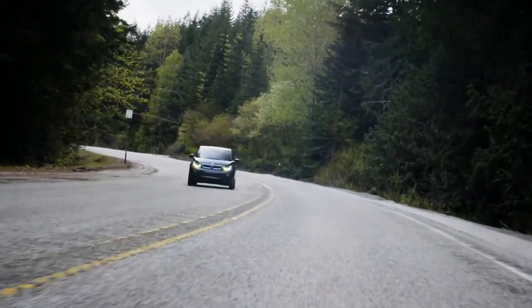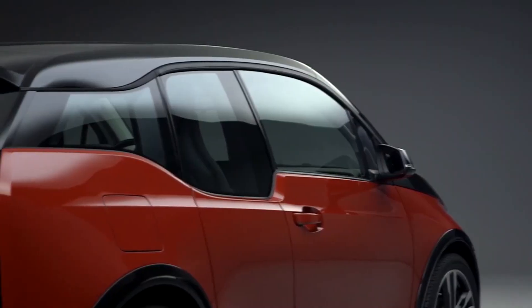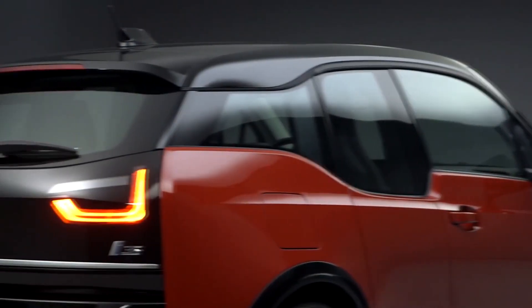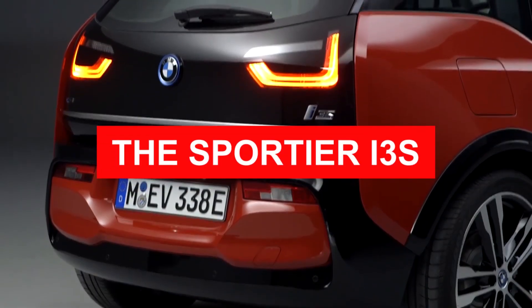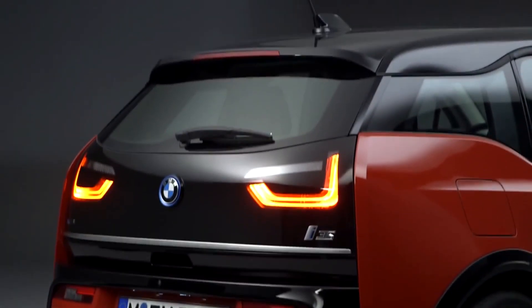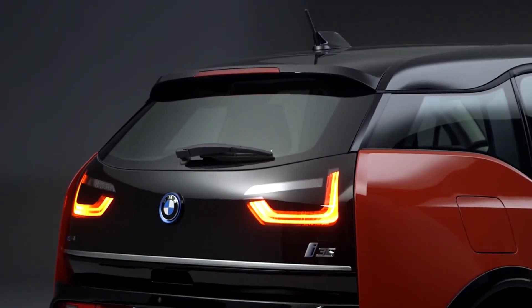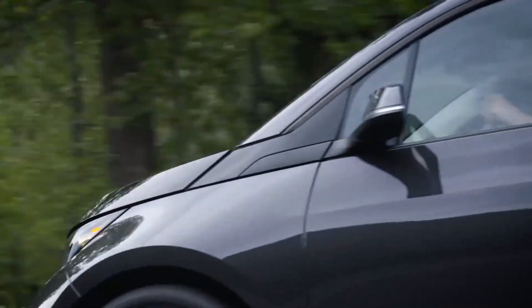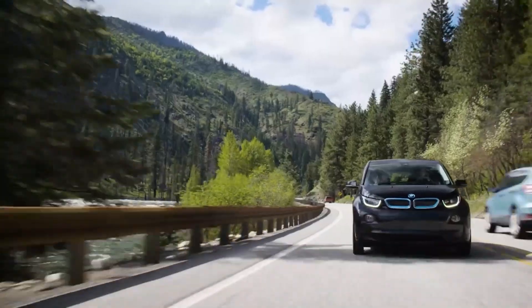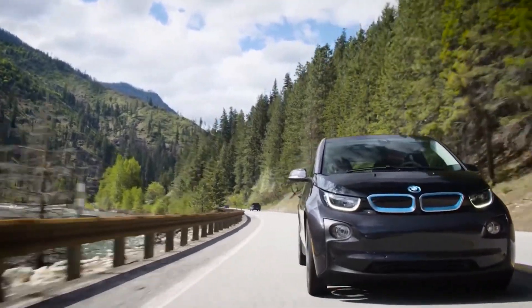A width of 69.9 inches and a height of 62.9 inches are also important measurements. The standard i3 is 2,972 pounds when it comes to curb weight. The i3 weighs 3,276 pounds with a two-cylinder engine fitted as a range extender. The sportier i3s, which has the same wheelbase as the i3 but is 158.1 inches long, 70.5 inches wide owing to those flared wheel arches and 62.6 inches tall, is 3,040 pounds without the range extender and 3,309 pounds with it.